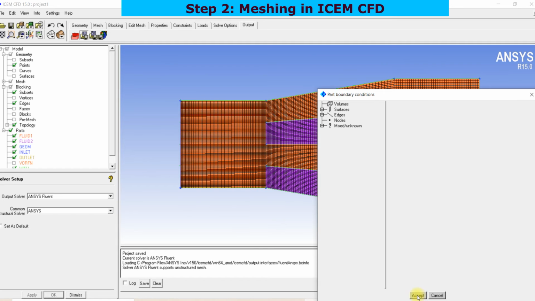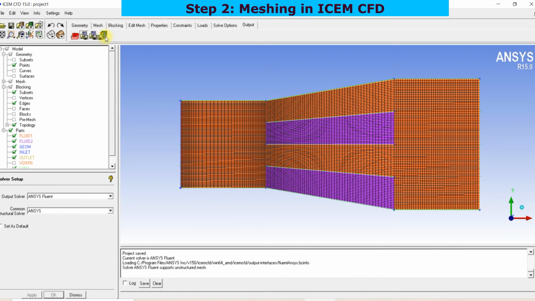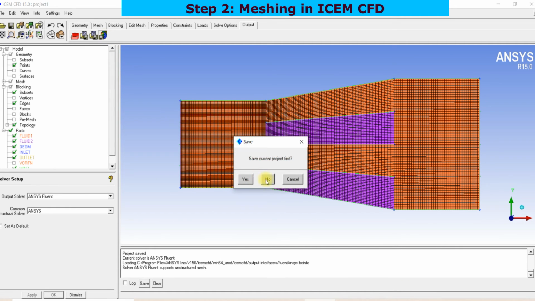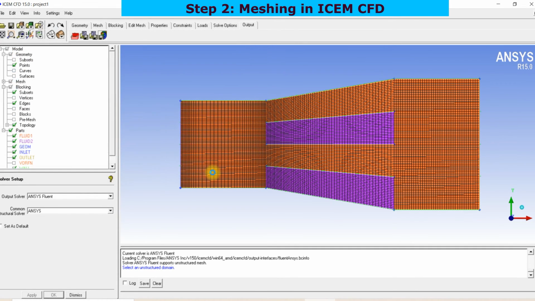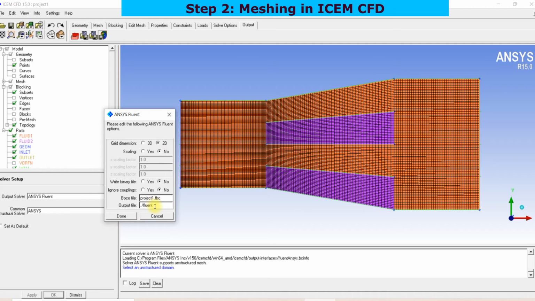Boundary conditions we have already given. Okay, click yes, Hex. And here we are using a 2D mesh. Here you can write 2D duct flow.